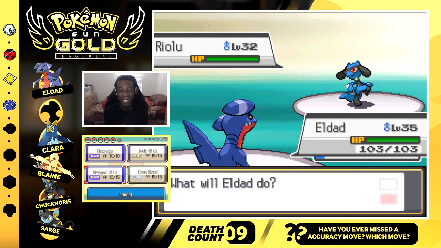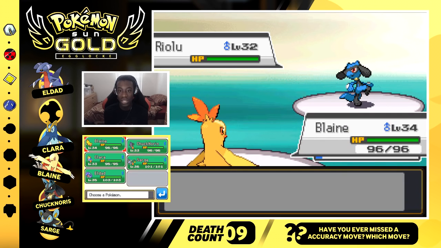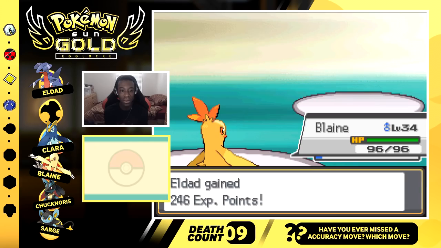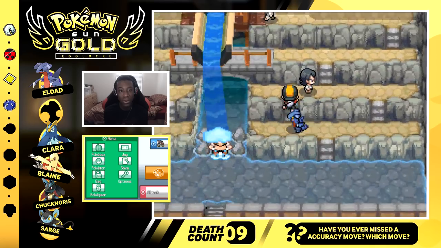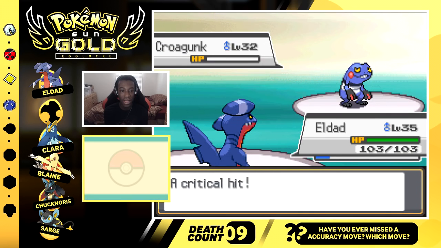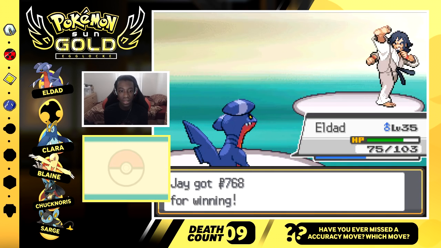Riolu? I'm kind of afraid of Riolu. Okay, well, you went for Screech, so I don't trust that. Actually, let's bulk up. Screw that. Oh, what? Okay. Need you to calm down. Because Riolus tend to carry counter, and I'm not trying to have a Riolu live on 1 HP just to counter me and take out the only Pokemon that can get us through these gym trainers, you know? Like, no. Screw all that. No. Machop. Nope. Get out. Oh, my. Tyrogue. Die. Thank you.